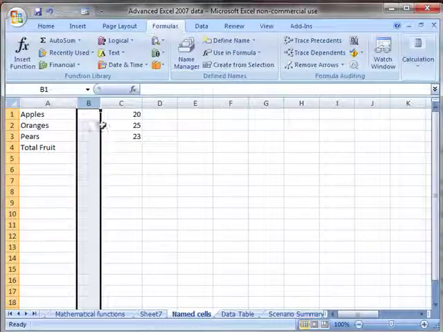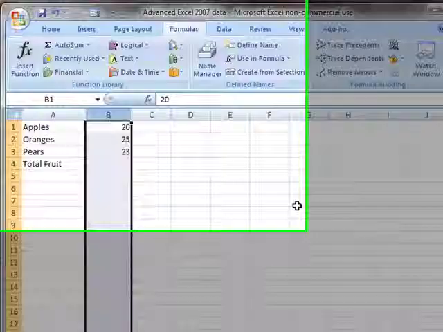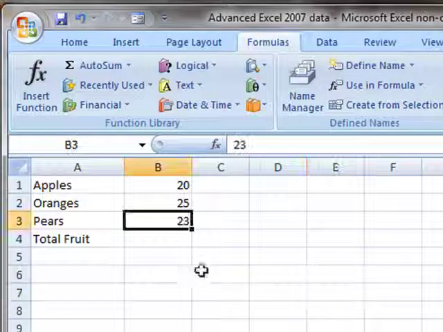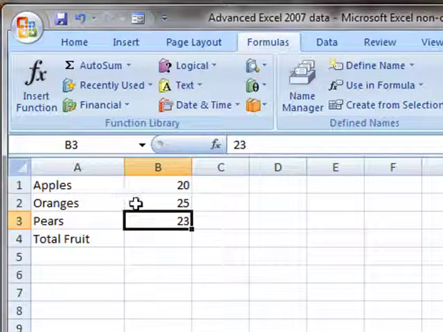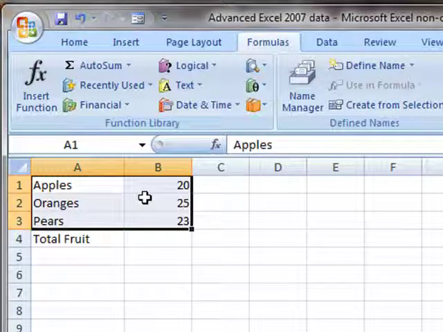And then I'm going to delete this blank column here. I'll put that there on purpose so I could show you how to work that from the bottom up, if you will. But if you've already got your numbers and your data and your labels in the spreadsheet, then you can create things automatically. All we do is select the cells with the data and the labels, and again it's the Formulas tab, Define Names.